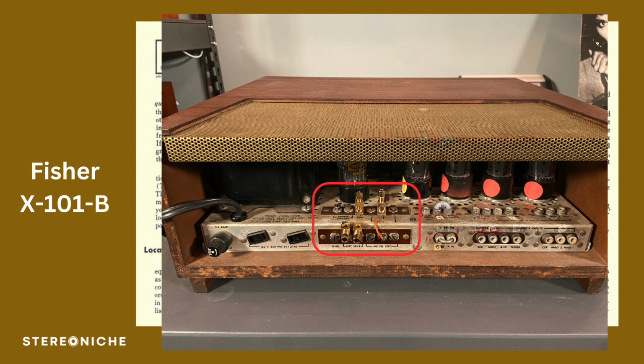Now that's different, of course, from a center channel in a home theater today, but it was very common to have that. Perhaps you could use it, I assume, as moving it to another room and having a remote speaker, or maybe it was used in the television room for that, and then you had your stereo room. I don't know. It was just another flexibility here that they offered in these units. So I think it's kind of cool.